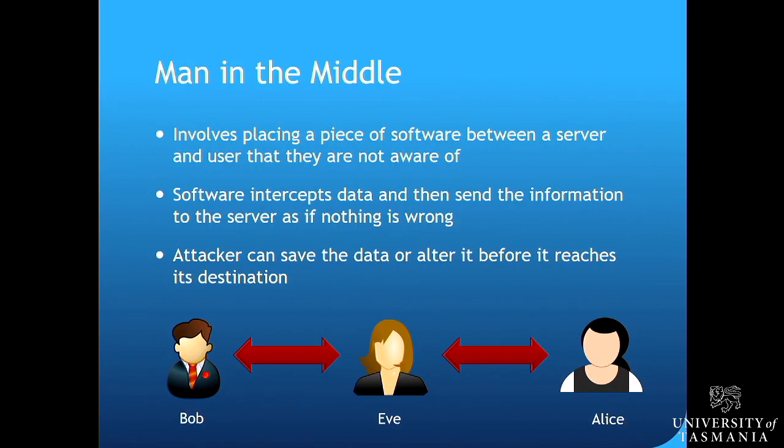Again, this sounds like a kind of attack that must have been invented with computers, but it's not. There's a pretty classic case of it in England 500 years ago that resulted in Queen Elizabeth chopping off Mary's head. We'll talk about that later. But that was conventional letters that were being sent with a little bit of crappy cryptography, but a little bit of cryptography all the same. They thought they were securely communicating, and it was actually going through a third party who'd put themselves in the middle and were reading the letters and changing details and things like that. So the man-in-the-middle attack is a very common goal that attackers want.